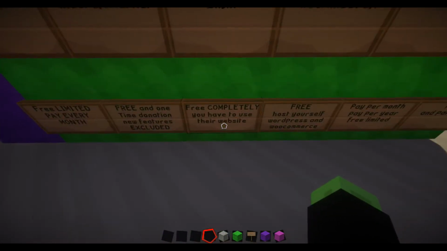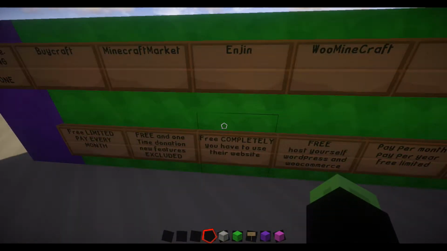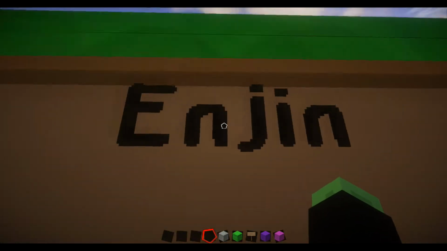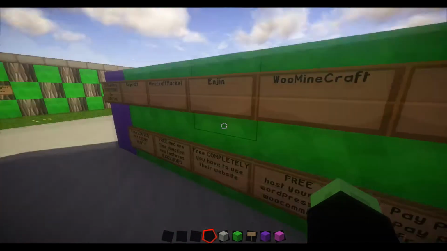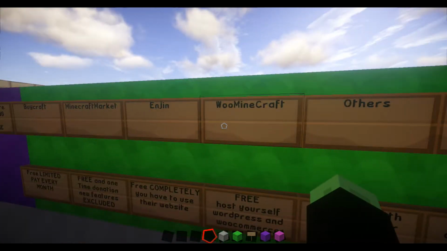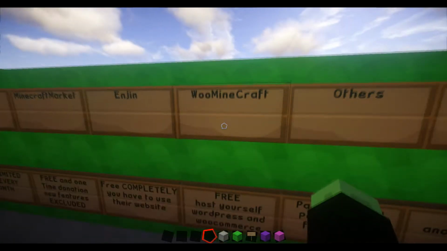Onion is worth it because it's completely free, but you have to use their website, their system, etc., in order to do things. So you're mostly advertising Onion instead of selling your products for donations. Then you have the Woo Minecraft, which is a very good one for single servers.